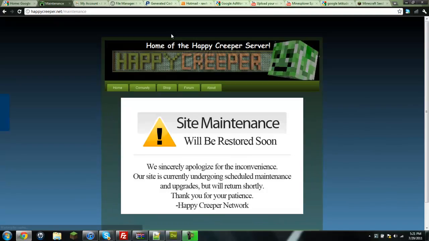This right here, if you click on shop, it takes you to site maintenance because I have to create a huge script for that, and I don't know how to create scripts. I have to make it agree with the Minecraft plugin so it doesn't... You'll buy something like 64 diamond for $2, it gives you a code, you go in game and redeem it with the code and you get 64 diamond instantly. But the problem is I have to get or make a script. I don't know how to make a script.